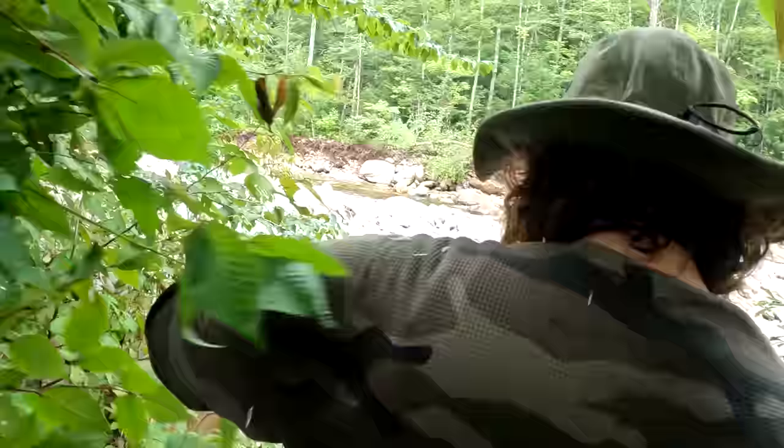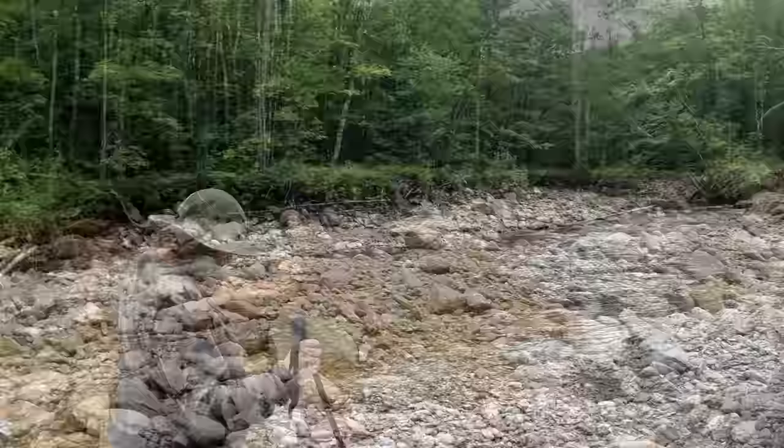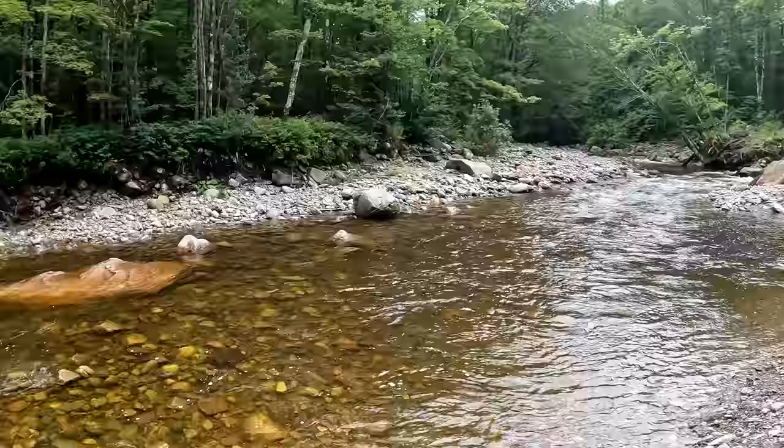Okay. Oh, feels good to be back at the water's edge here. Rather hop boulders than have Carrie have to bushwhack for us. I think this is the pool the guy was catching the brook trout out of. I know I'd fish it if I had a fishing license and a pole handy. But we're gonna cross right here. It looks like the shallowest spot that doesn't have much current.